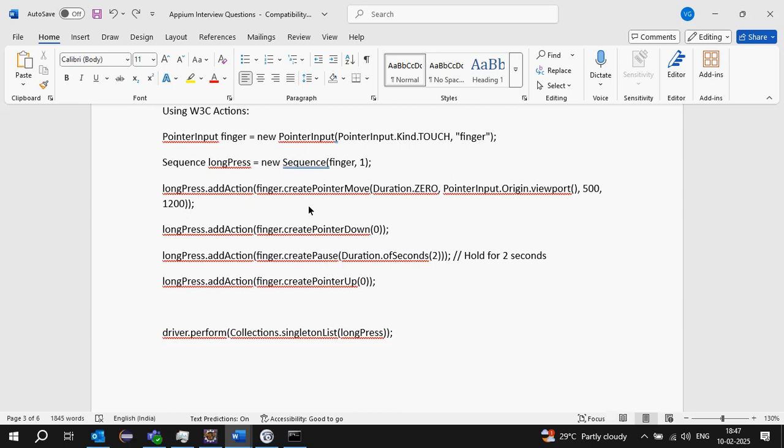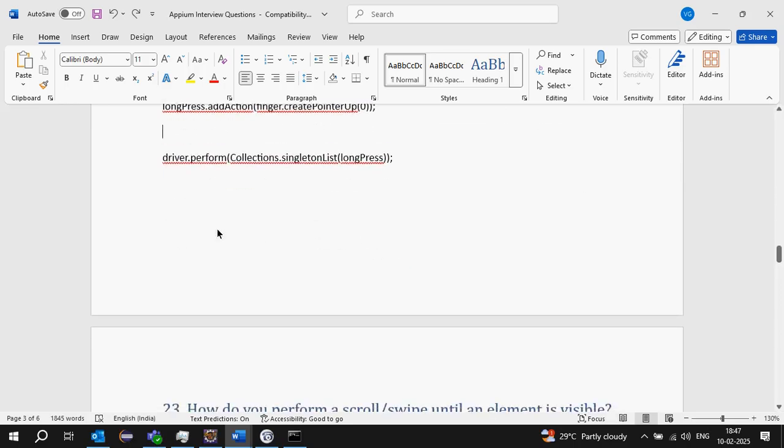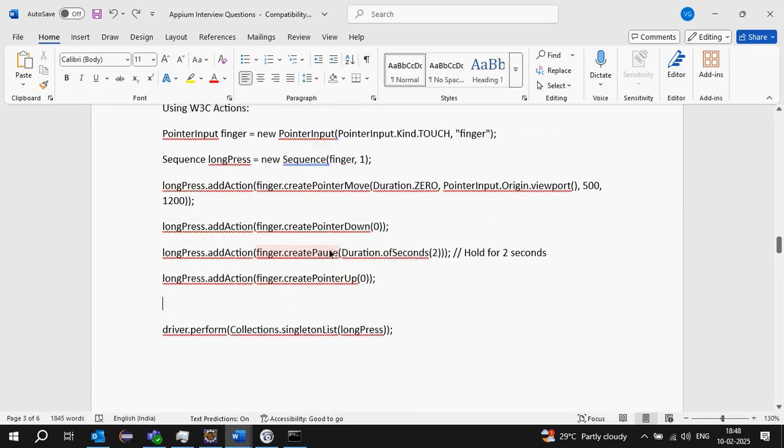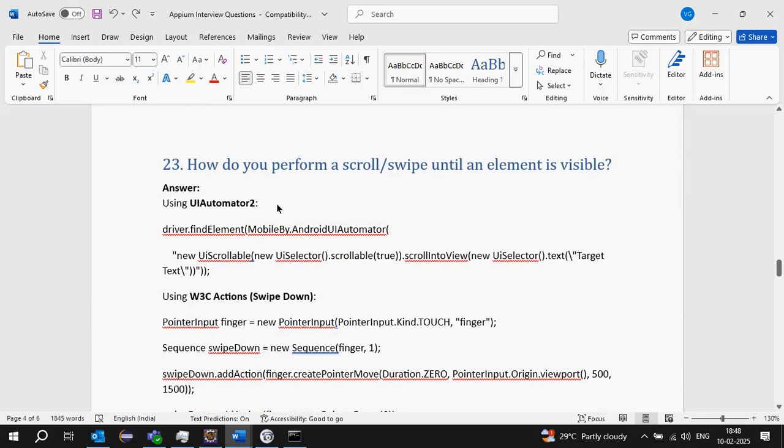Move, down, up, these are the three methods only. The finger will have pointer move, down, pause, up. However we want, we can use that. Then driver.perform(Collections.singletonList(sequence)), passing the sequence object. That's it. Long press.